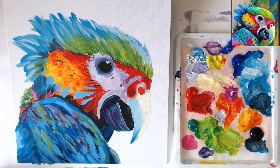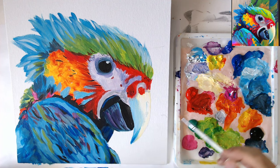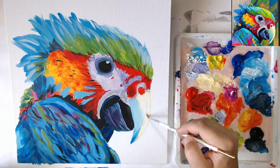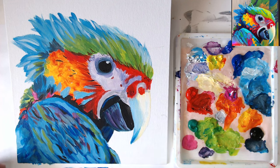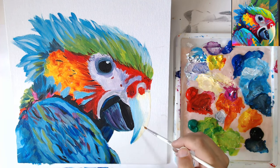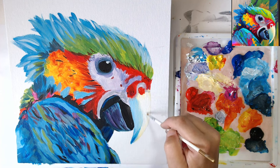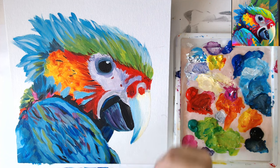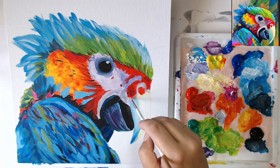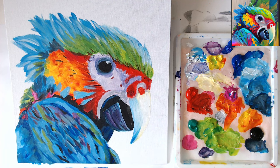I did say I was going to come back and do some pure white on here. Oh, that's not pure white. That's got blue in it. It's all right, though. Might have to squeeze a little bit, because I've mixed with so much of it. There we are. We want that to be white as much as possible in that middle bit, because that's where the light will be hitting. We can streak it into the rest as well, just pushing it up and down without too much white on your brush.